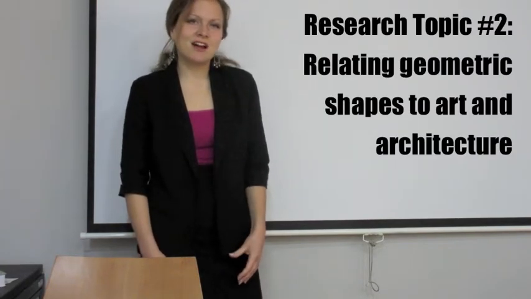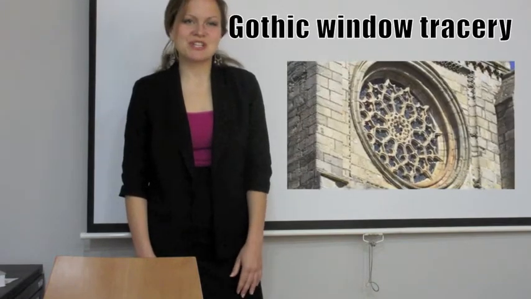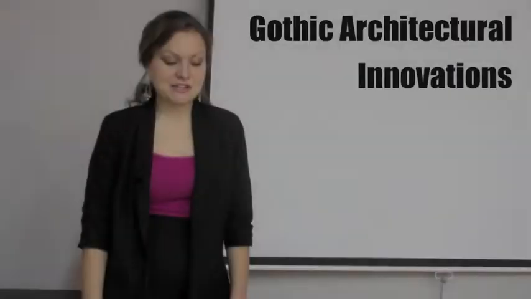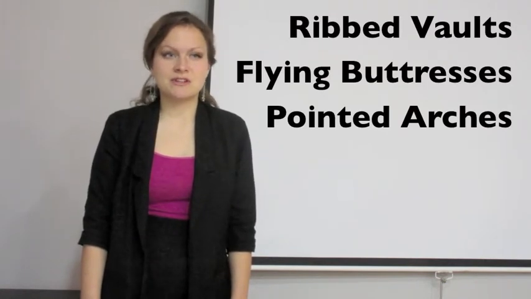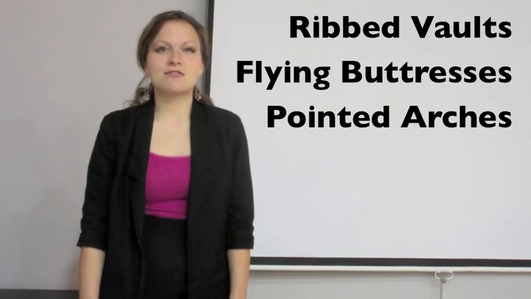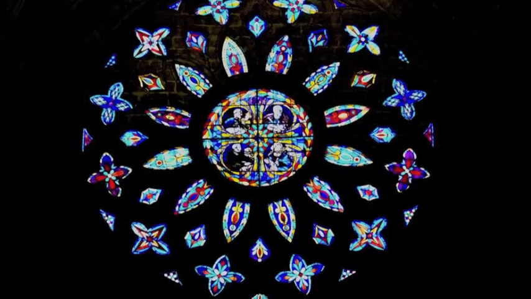I think it's very interesting to create this connection between the obvious visual effect of the geometric shapes in Islamic art as well as the ability to create the Gothic architecture and window traceries using the same geometric patterns of triangles or circles and lines and also squares. For example, in Gothic architecture, we have some new innovative building techniques as far as ribbed vaults, flying buttresses, as well as pointed arches. And this allowed for greater heights as well as thinner walls within the cathedral and allowing for greater acoustics as well as better lighting effect. Also, something that caught my attention relating back to the geometry of the Islamic art during this period was the window tracery of the stained glass windows in the Gothic architecture.